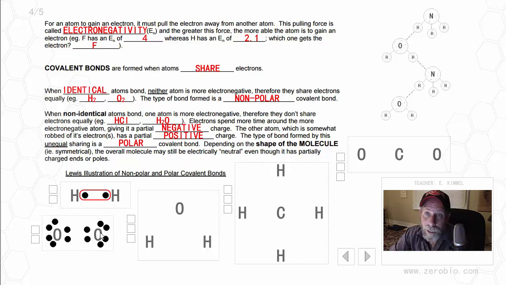And this guy over on this side goes, well, you know what? I'm the same as you. I'm in the same boat. I got 6 outer electrons. I need 2. Let's just share them, all right? So I'm going to show you the bonds. There's 2 of them. Remember, one covalent bond always has 2 electrons. You do not circle all 4 electrons in one bond. That doesn't happen. So there's a bond here and a bond there.